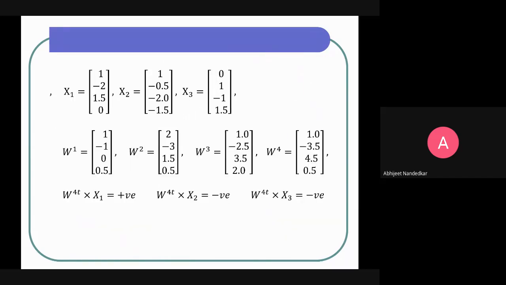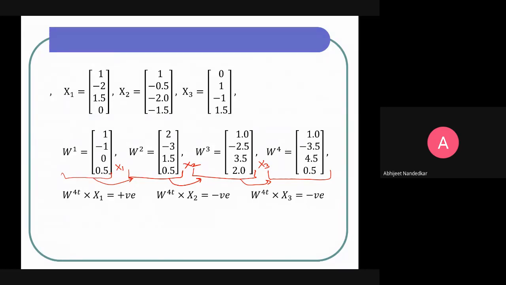Can you do this? So you started with W1, you will obtain W2. From W2 you will obtain W3. From here to here you will use x1. From here to here you will use x2, and to compute W4 you will use x3. So with these three samples you will compute W4.